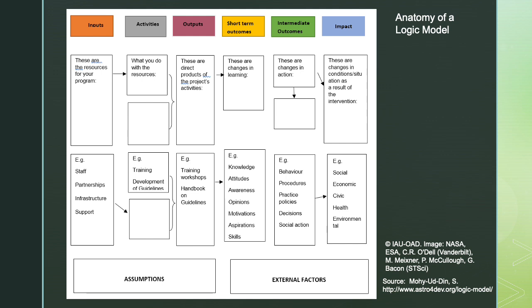Most logic models are also divided in two, where the first part of the model reflects assumptions or intentions. Those are things that are planned, and we are assuming that they're going to happen. The second half of the model often relates to the external factors, where we want to see what's actually happening in the world once we have implemented our program.